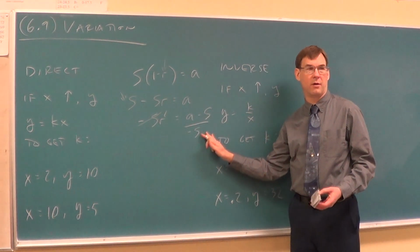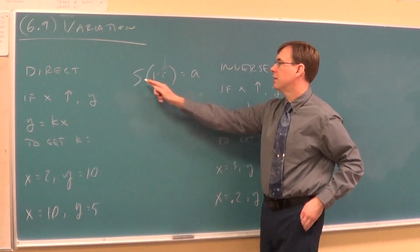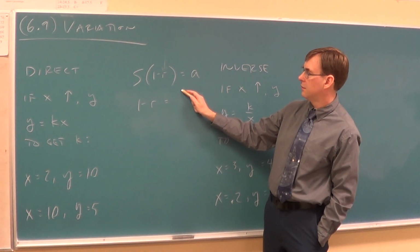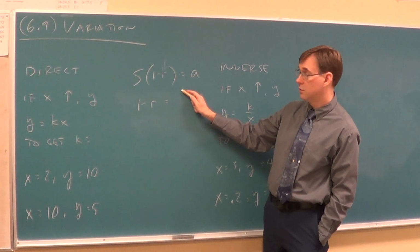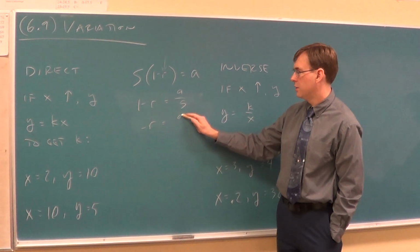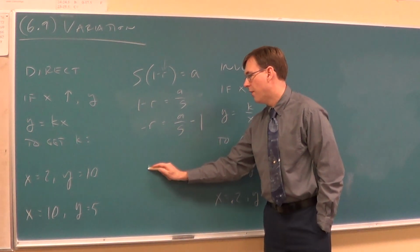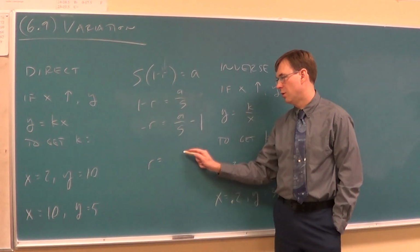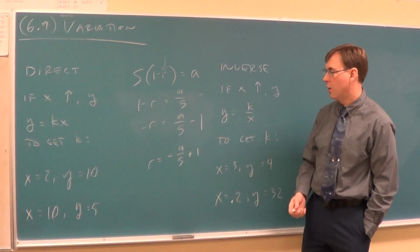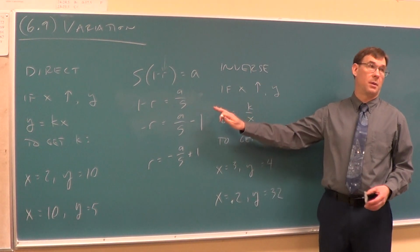Question about that, Pat, before I erase that? Okay, the other way you could have gone would be not to distribute the S. Leave the 1 minus R and start off by dividing A over S. Then the negative R would have to sit tight while you left this fraction and get the 1 out of there by subtracting. And then if you want the R completely alone, you'd have to change all the signs. So this fraction would become negative, and that would be an add 1. That's just as good of an answer. Any path there is good. Something about 20.